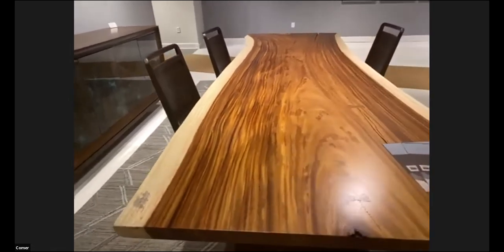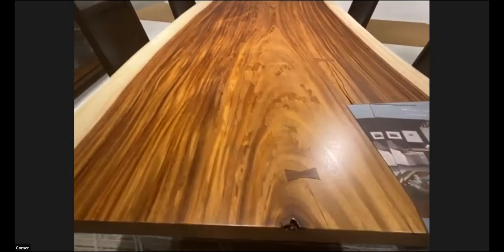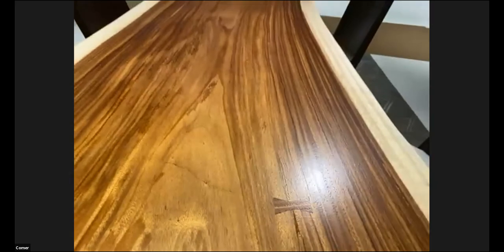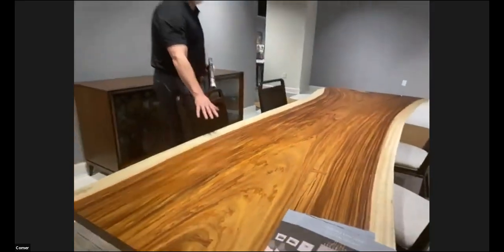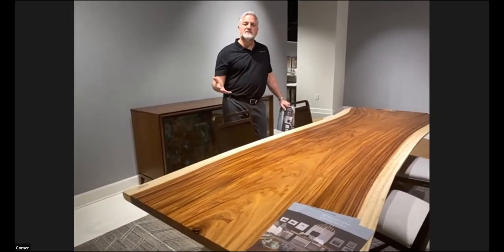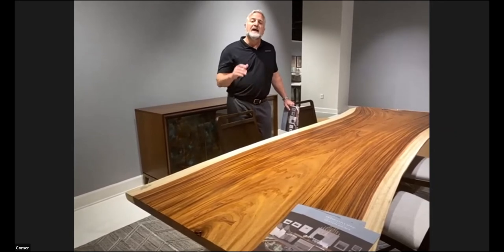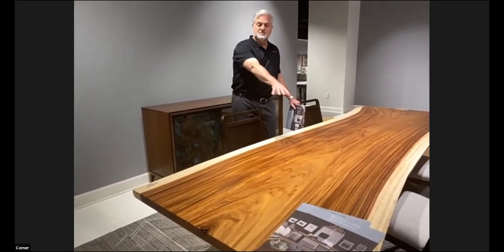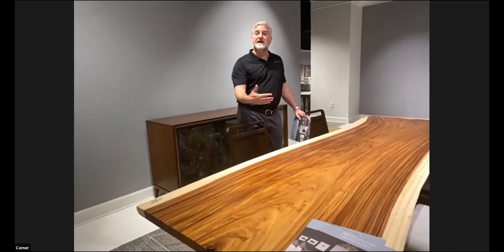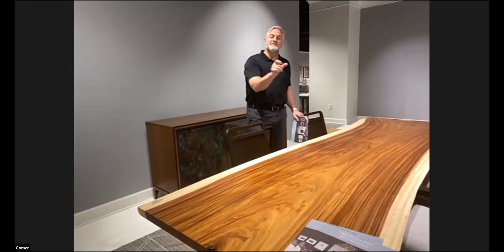We offer dining tables in five different bases. Our most popular is the oil rub bronze strap base. Here's our textured metal base — a pretty striated look. This is our 130-inch top, and you can see the life and grain of the tree. No two tops will ever be the same — each one is a unique thumbprint for you and your client. A unique Century offering: designers can log into our website, view our inventory, and pick the exact slab they want. Each slab has a unique serial identifier, and designers can request that specific slab for their table.